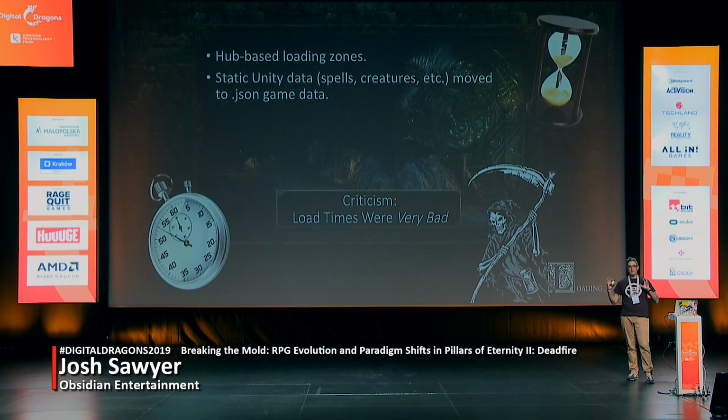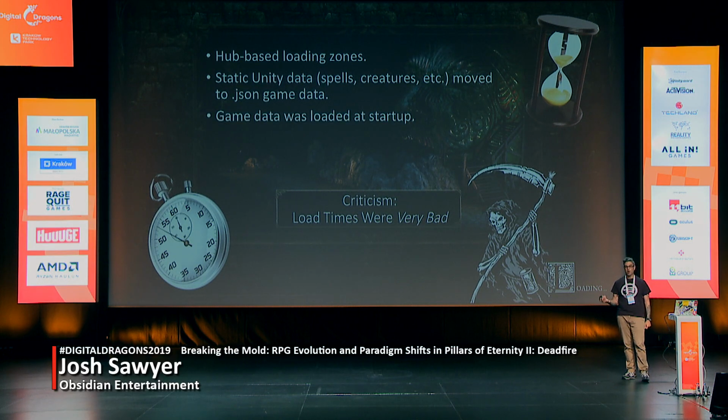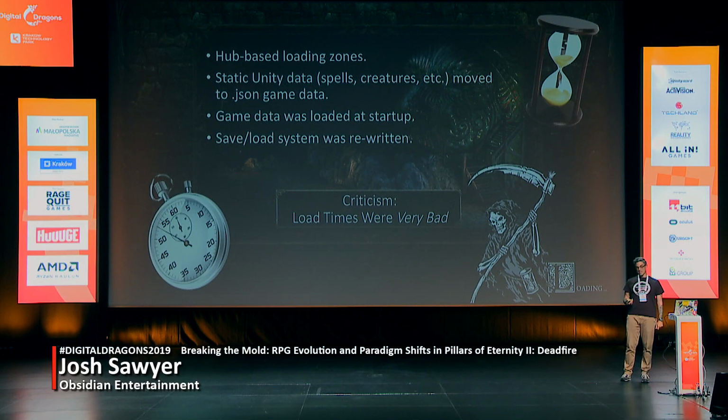There was a ton of memory that was being taken up and a ton of loading that was happening with Unity data. All of our gameplay data, all of our spells, all of our creatures were in Unity asset bundles. And we would load those dynamically every time we would load into an area. That was very time-consuming and expensive. So we moved all of that out of the Unity editor into our own standalone editor that was using XML or JSON. So it's text. All that stuff would load at the start of the game, and that helped eliminate a lot of the load time as well.